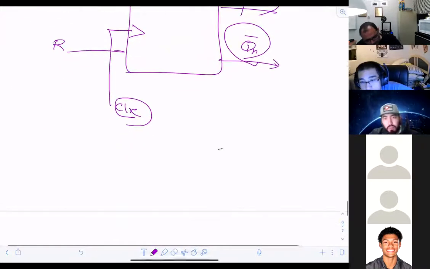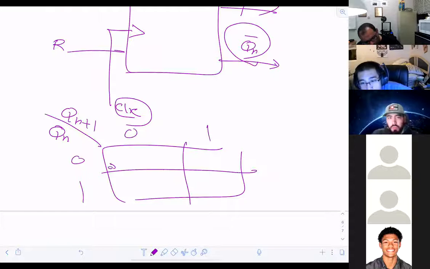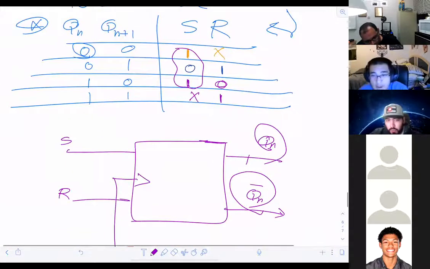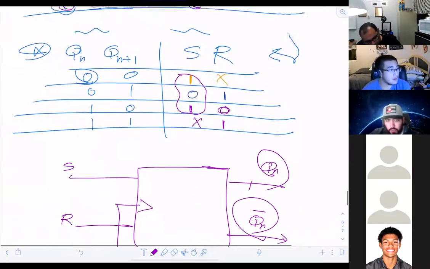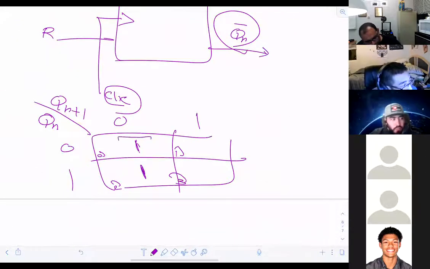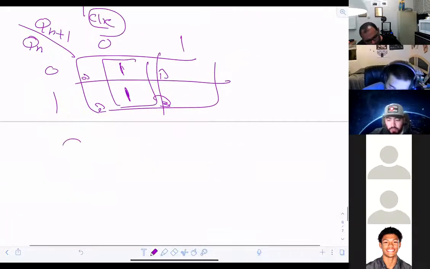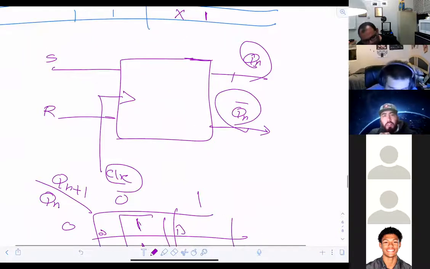So I have 1, 2, 3, 4. I have here the Qn plus 1: 0, 1, 0, 1, 0, 1, 2, 3. So I'm talking about SR, which is basically location 0 and location 0, 1, 2. It's going to be Qn plus 1, right?